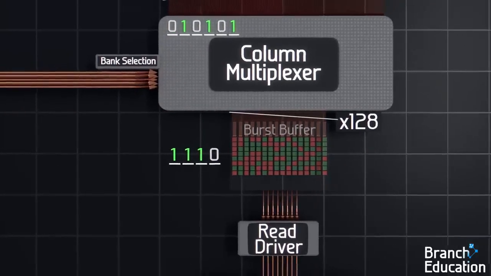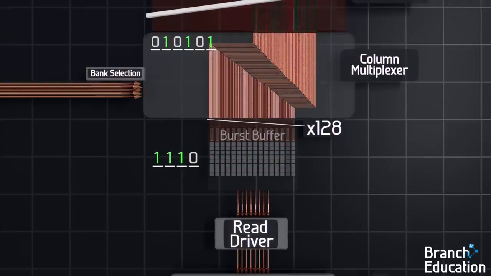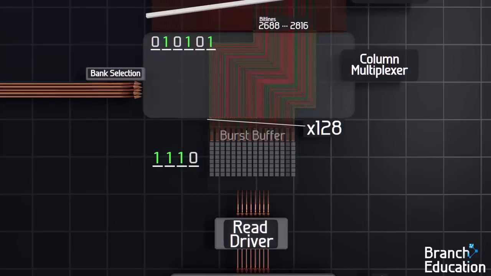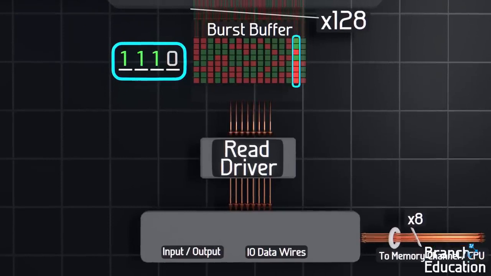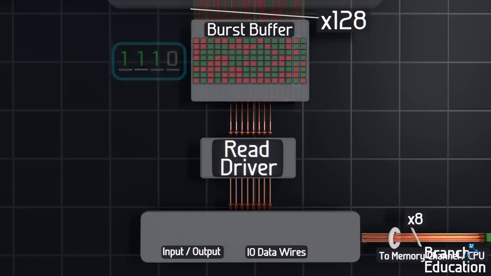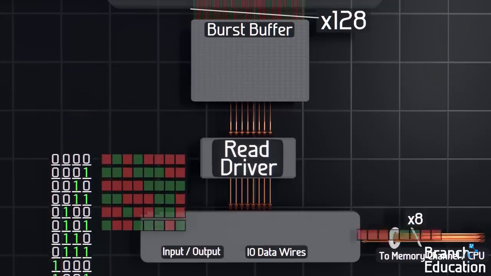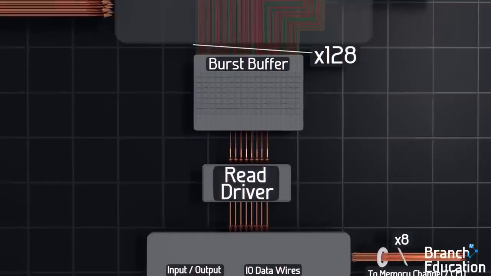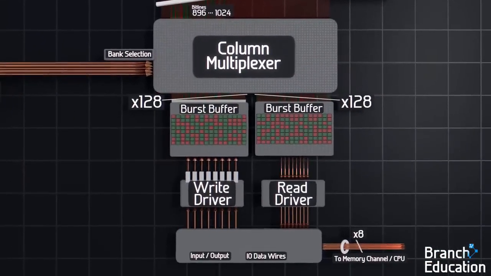With our burst buffer in place, 128 memory cells and bit lines are connected to the burst buffer using the 6 column bits, thereby temporarily loading or caching 128 values into the burst buffer. Using the 4 bits for the buffer, 8 quickly accessed data locations in the burst buffer are connected to the read drivers and the data is sent to the CPU. By cycling through these 4 bits, all 16 sets of 8 bits are read out, and thus the burst length is 16. After that, a new set of 128 bit lines and values are connected and loaded into the burst buffer. There is also a write burst buffer which operates in a similar way.